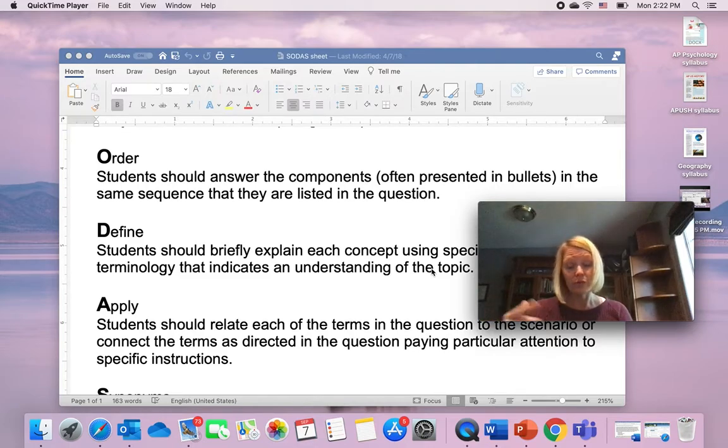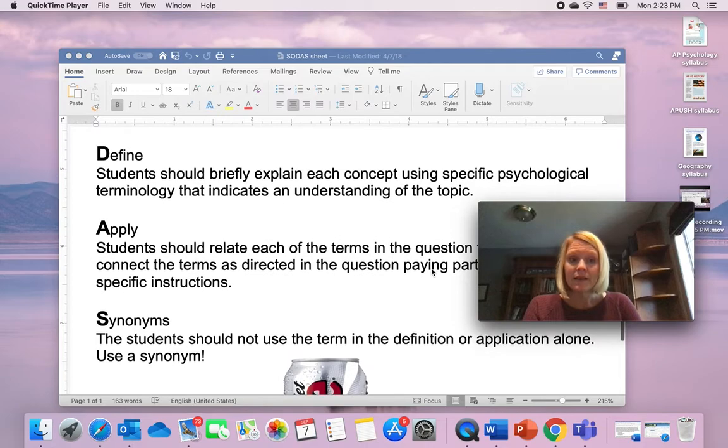If you don't know it, first of all, I'd say just give it a shot and try. But if you really just don't have any idea how to either define it or apply it, then maybe leave some space, actually a paragraph-sized chunk on your paper, so you could come back and try it again after you got done with all the other bullet points.